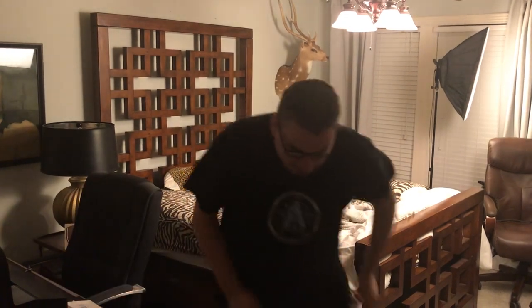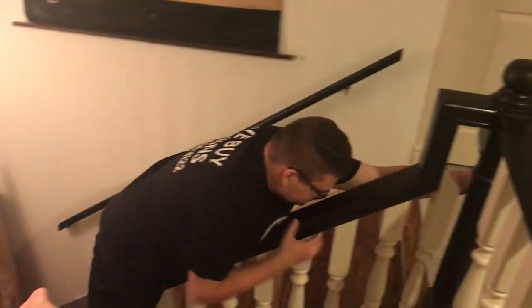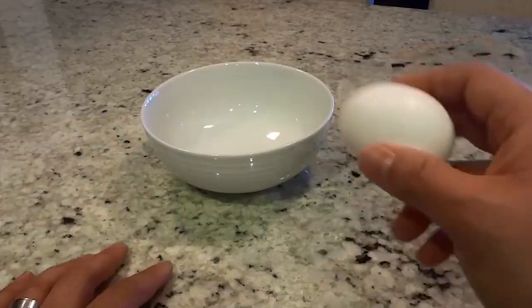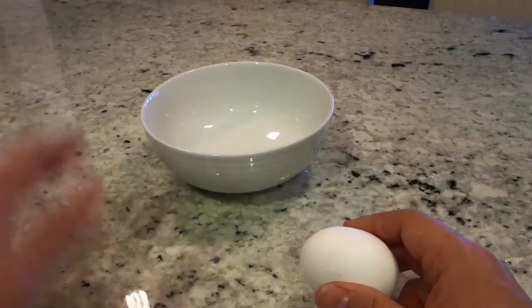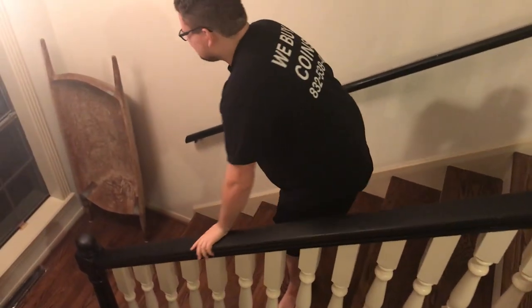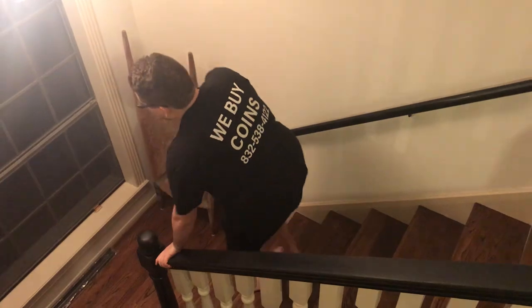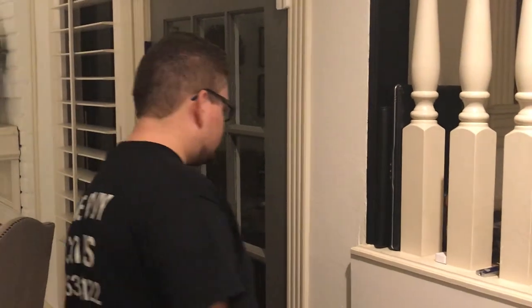shirt and some jeans and my boots, and then it's time to make that morning drive. I'm here today to show you how to crack an egg. Work all day till I'm totally beat. Get back home and fall right to sleep. Along goes on, friend, the morning and the cycle's complete. Work, sleep, repeat.